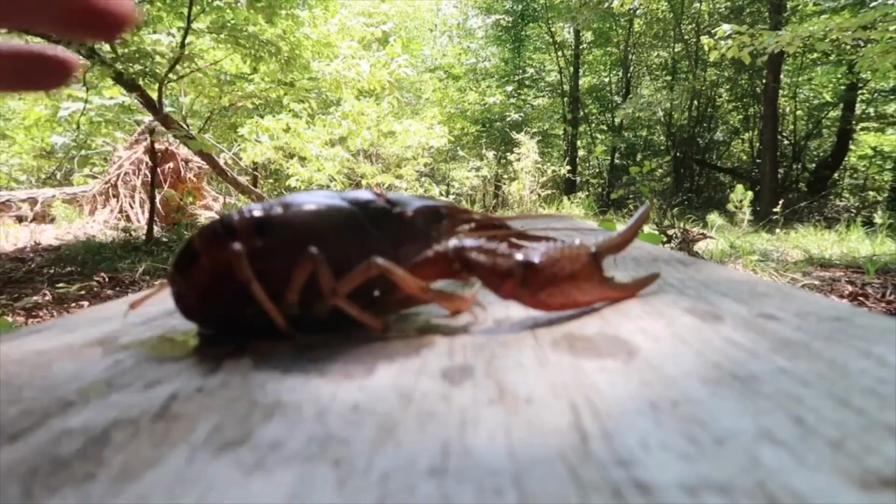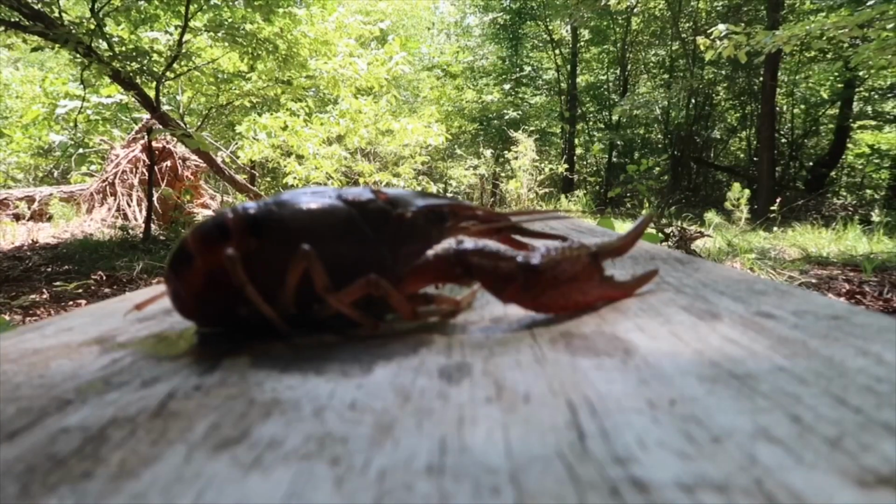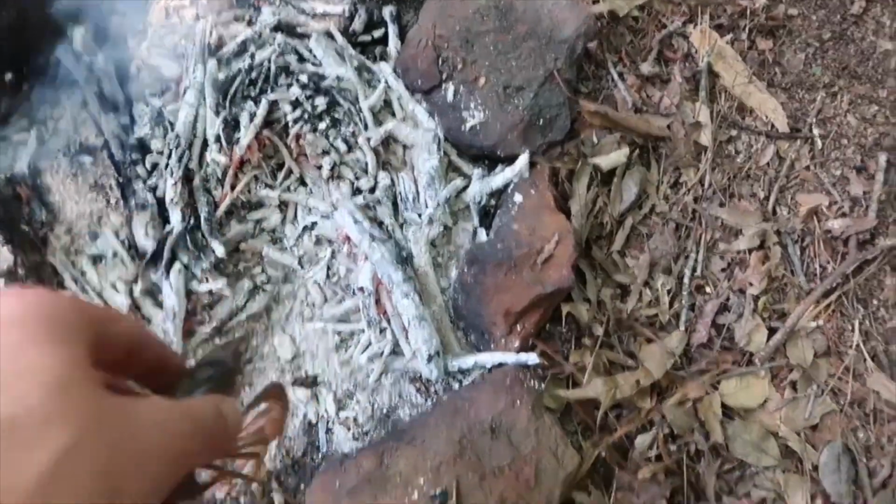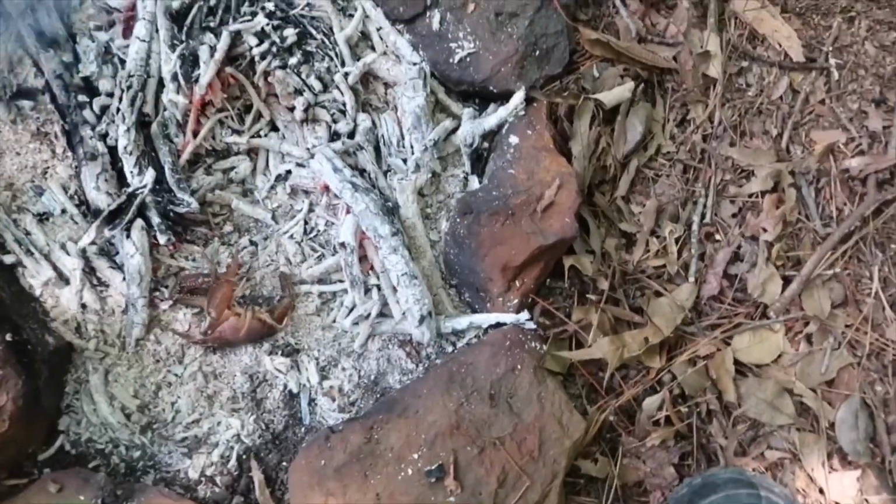there we go, straight through the head. He should be dead now, and he will not feel any pain in the fire. Cool. And just like that, this guy is officially ready to go into the coals. Got a little area cleared out for him right there, at least I hope.